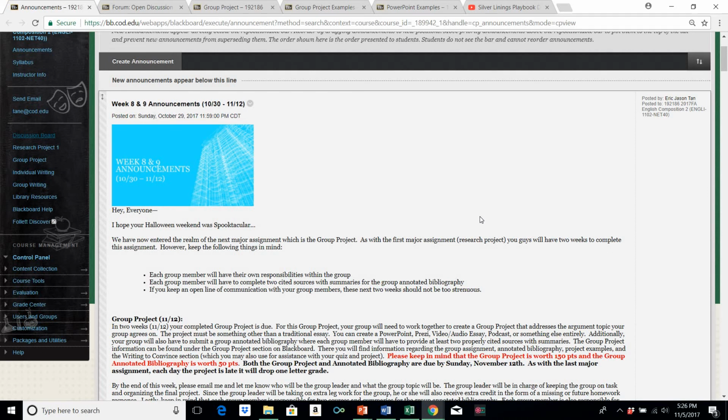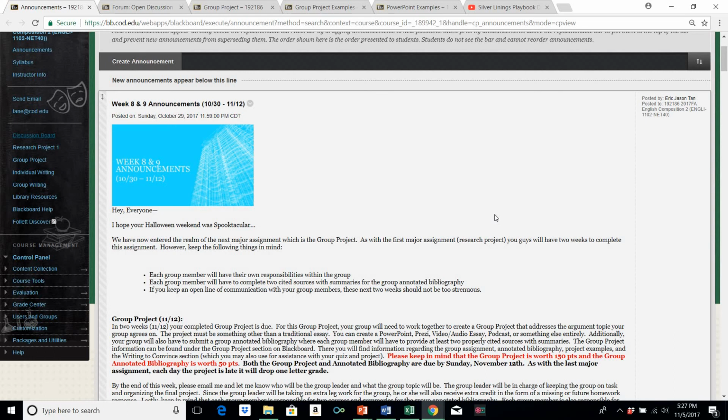Remember that by the end of this week, you guys need to have your project submitted along with your group annotated bibliography. Remember, group leaders are required to put the final project together. Make sure that you delegate different areas to different people. Group leaders are also required to put the final annotated bibliography together. However, each individual member is responsible for two sources. So whoever doesn't contribute to the annotated bibliography will have their own grade affected, but it will not affect the rest of the group. Group leaders, since you're doing a little more work, you will get extra credit.